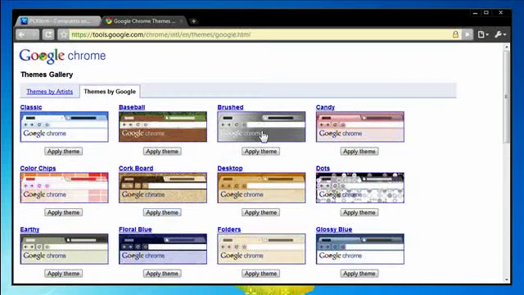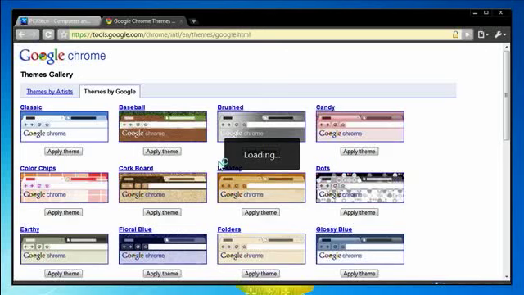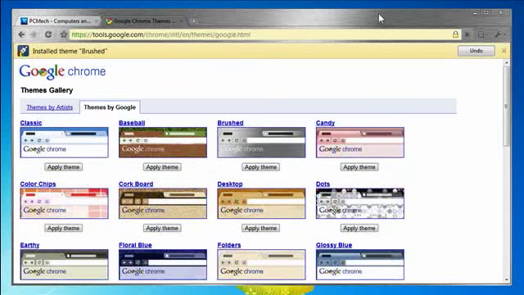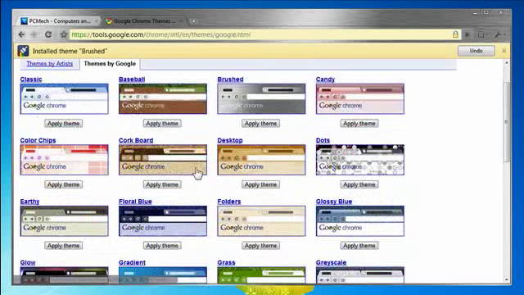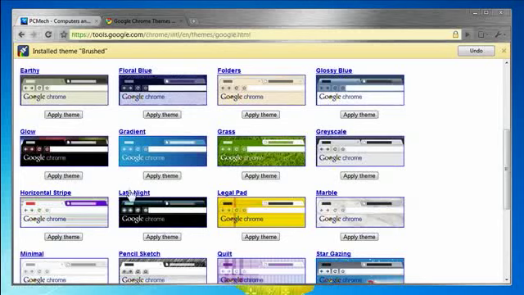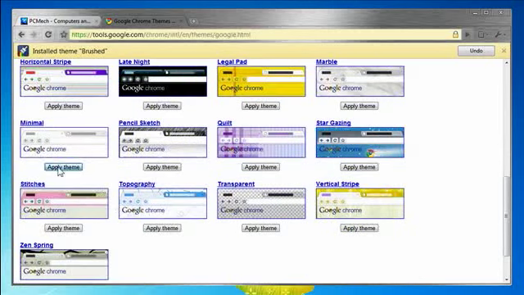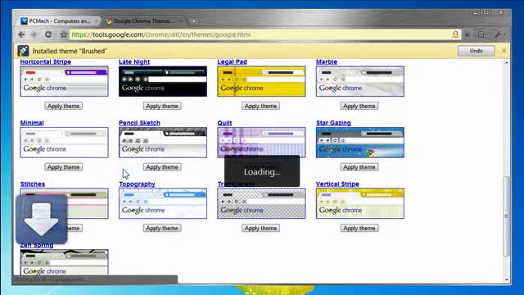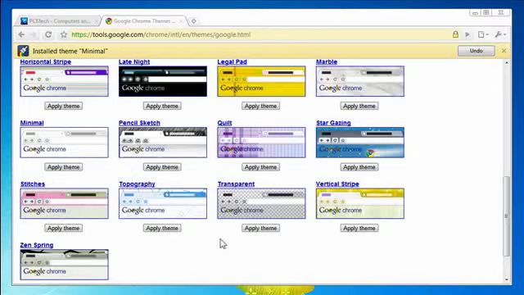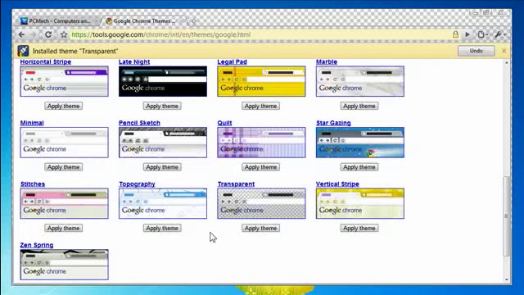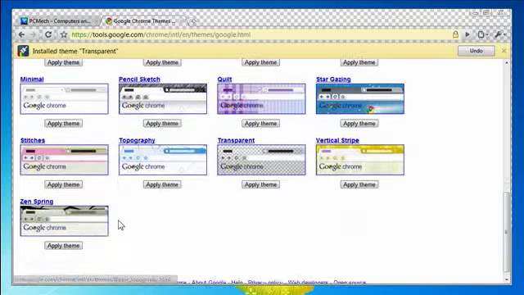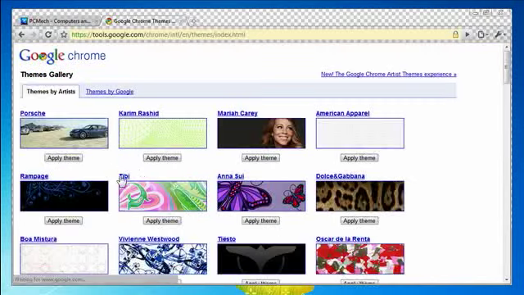Like if I go with a brush theme, you just hit apply. It has sort of a Mac look to it. Not exactly, but a little bit. Or I can go with some other crazy thing. If I go to the minimalist theme, which is nothing but just stark white, like that. You can do totally transparent, which more or less just looks checkerboard-like. Or you can go with something a little nicer than that.